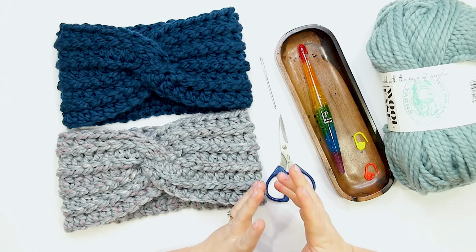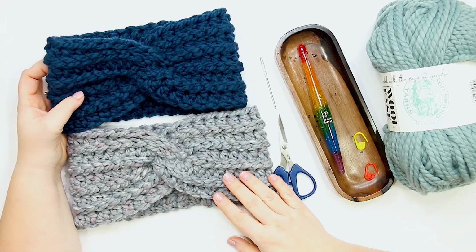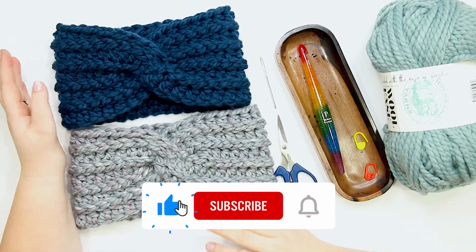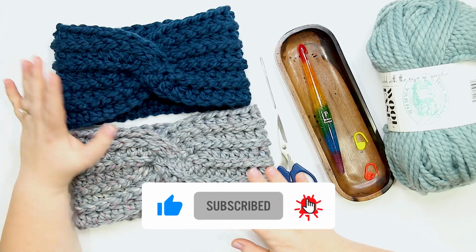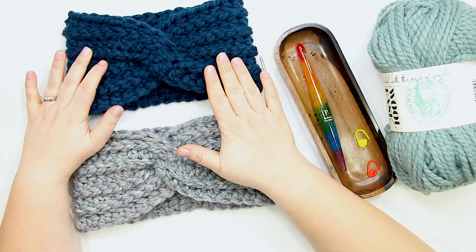In today's tutorial, I'm going to be showing you how to make my easy faux knit twist ear warmers. Now, whether you call it an ear warmer or a headband, it doesn't matter. They all have the same function. It's going to keep your ears nice and cozy in the winter.